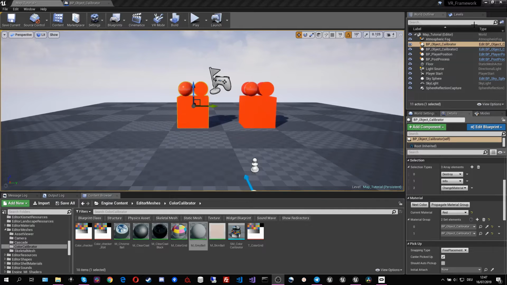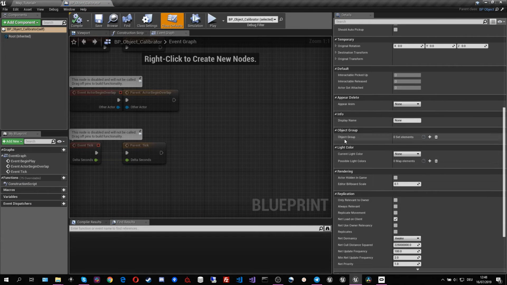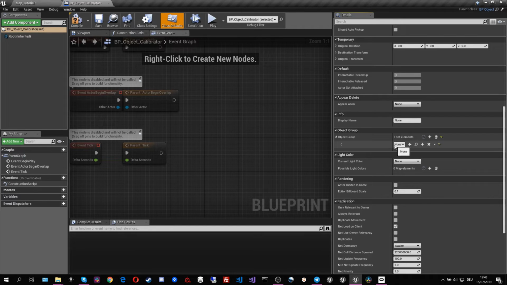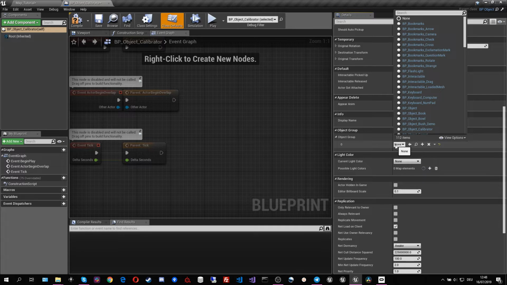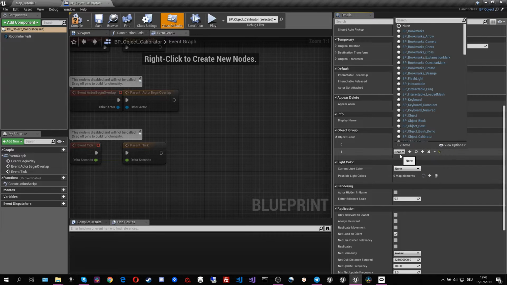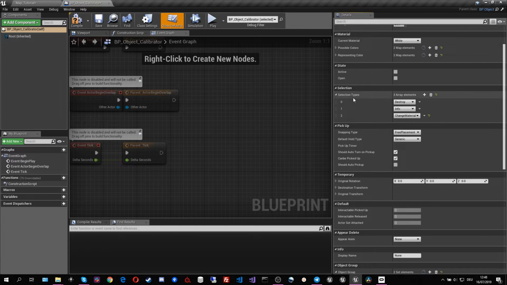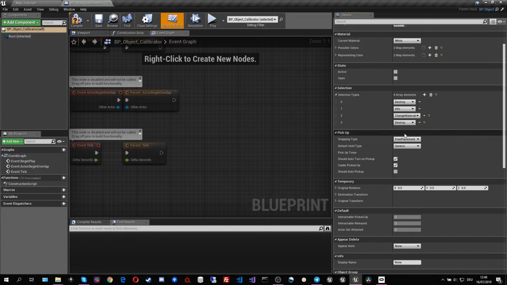So let's take a look inside the object again, and let's change the next feature. The next feature that I want to be looking at is the object group. This allows us to exchange objects into different objects. So I'm just going to add two objects here. One of them is itself, so you can return to its former self, and the other one I'll just make the block shape. Remember, everything that should appear in the selection menu needs to be listed in here as a selection menu. So we're going to add the exchange in here.